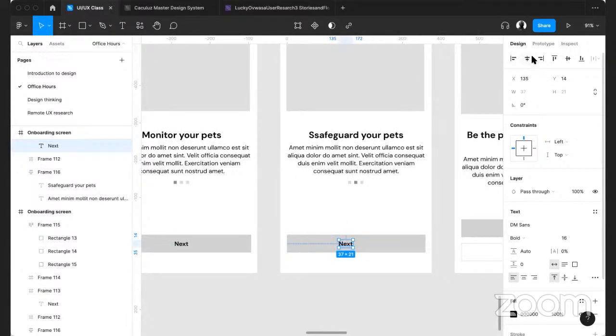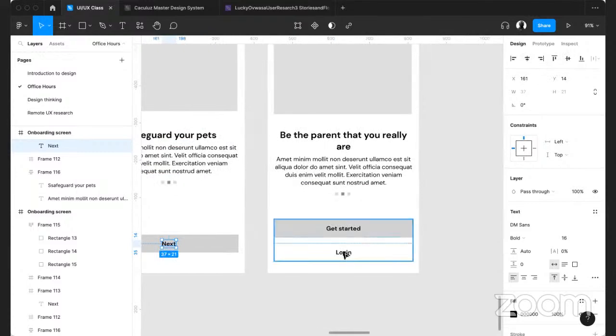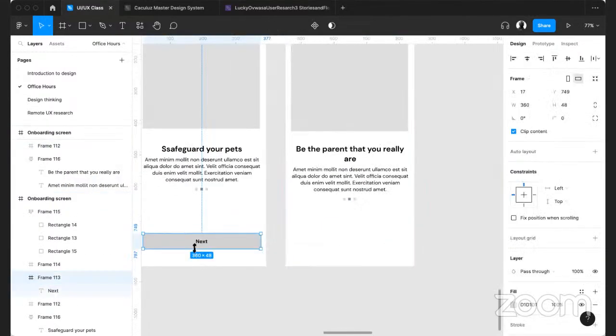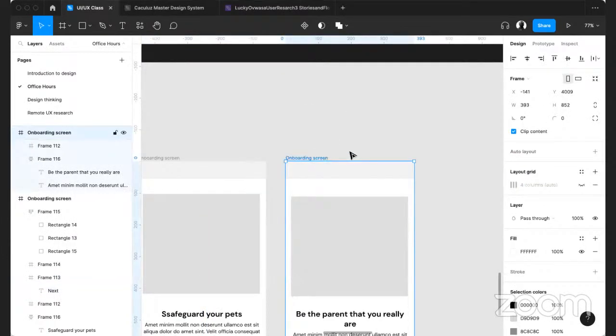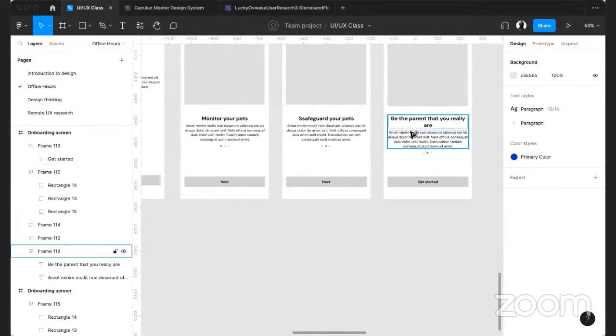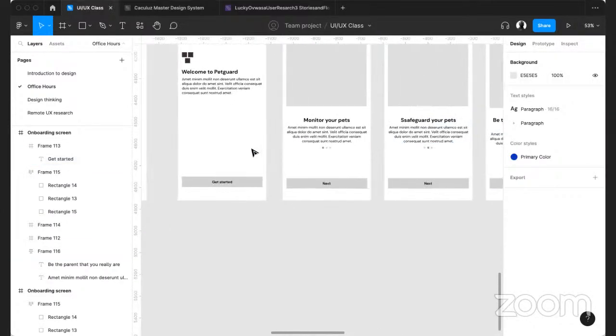Next, and then for this one, you're having get started. I should have just added auto layout, so these things are fixing. But then, yeah, so you have get started.